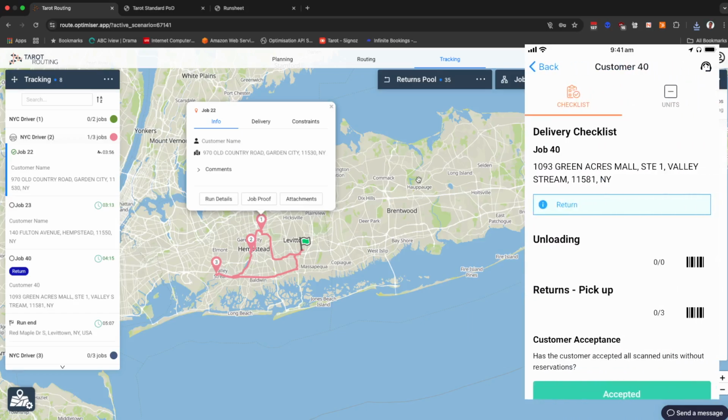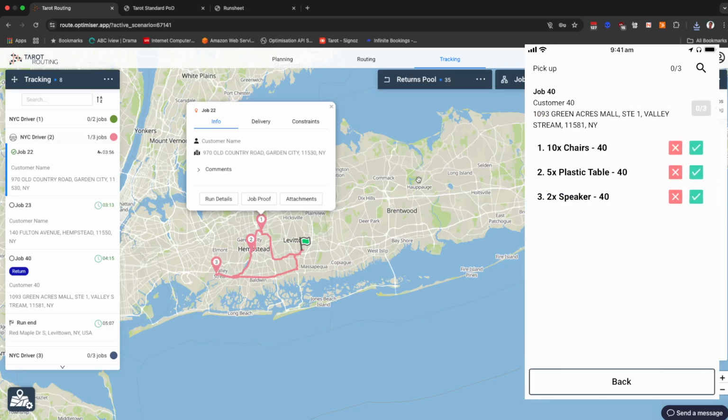Here, the delivery checklist looks slightly different as there's no units to mark on the checklist to unload. But you can see that I have 3 returns to pick up. Entering the returns checklist, I can see my 3 items, and then same as loading and unloading, picking up my returns is as simple as clicking the success button.